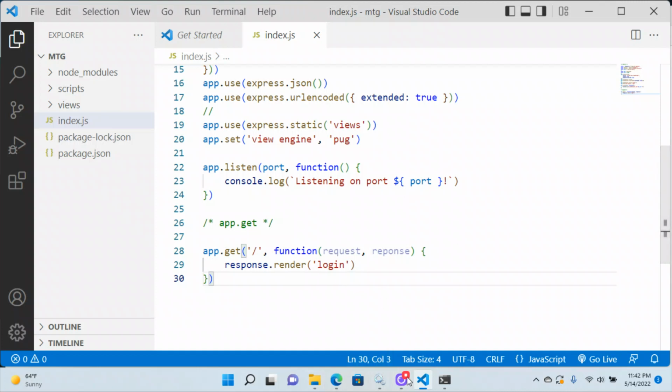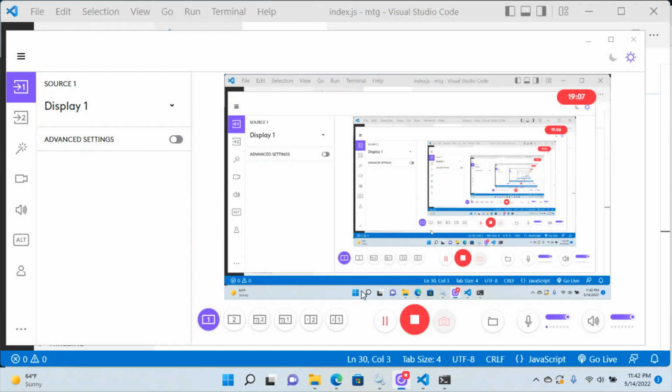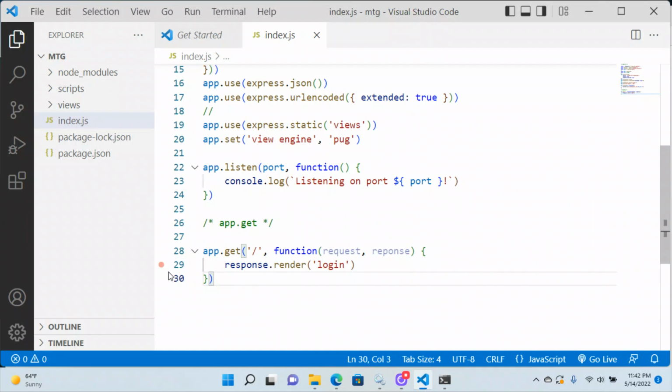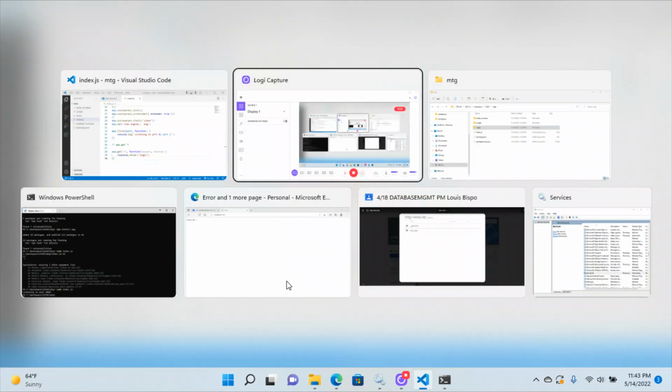And I'm going to pause this for a second because I'm confusing myself. I want to make sure that I've got everything ready to go here. Hang on just a moment. Okay, cool. I get confused between file names. We're going to have two different things called login. We've got a login.js in just a moment, but right now we've got a login.pug. Let's just go ahead and try this and see if it brings in that pug HTML templating file.